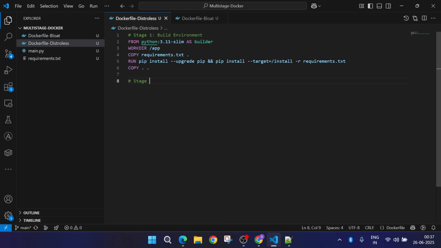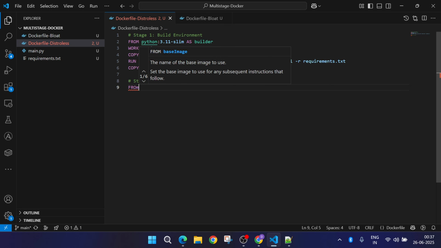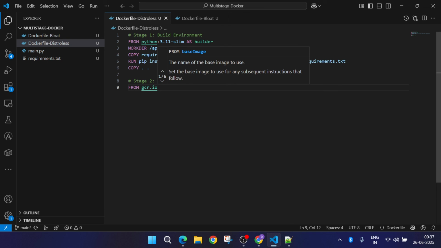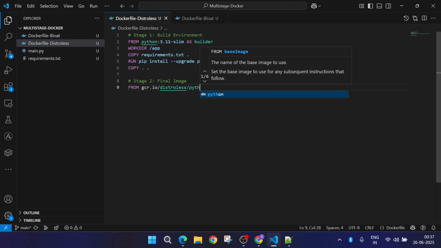Next, let's give it stage 2, which is the final image. From gcr.io/distroless/python3.